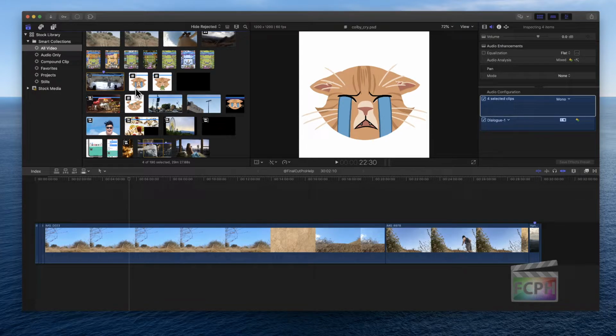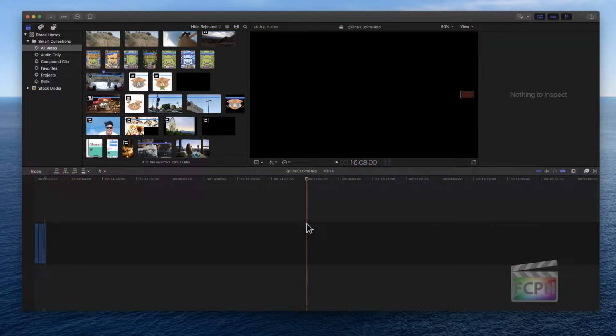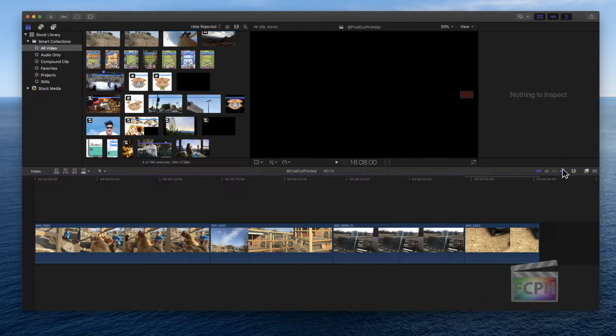Going back to our shortcuts, the next one in the line that I wanted to demo is simply the letter N, as in Nancy or November. The letter N will enable or disable snapping. On my timeline here, it's also this button at the top right of the timeline, on the right side of our little toolbar that goes through this interface. This little button right here is the snapping button. You can certainly just click on this button to enable or disable snapping, but pressing the letter N on the keyboard will quickly enable or disable snapping.